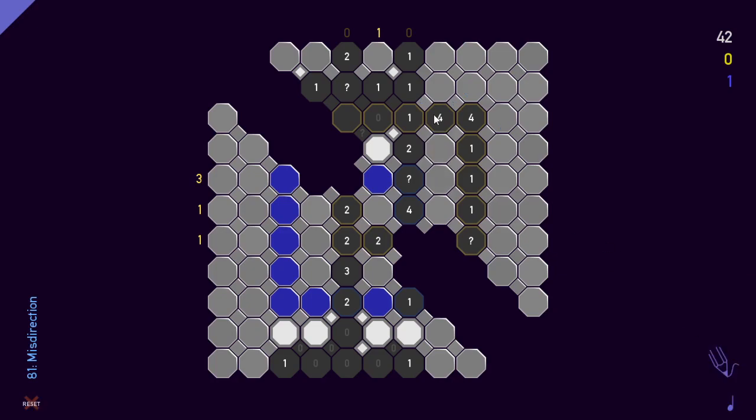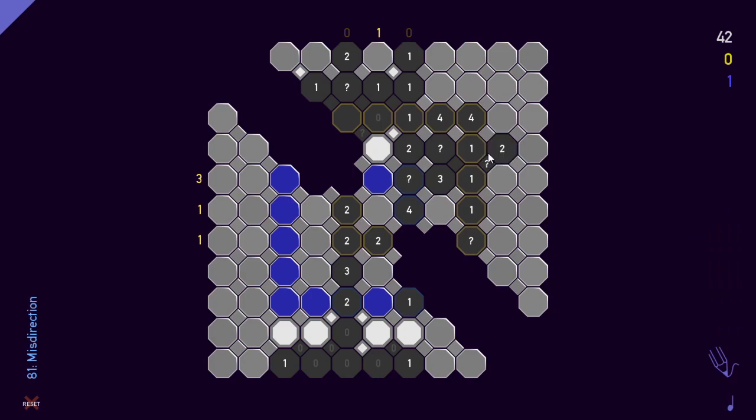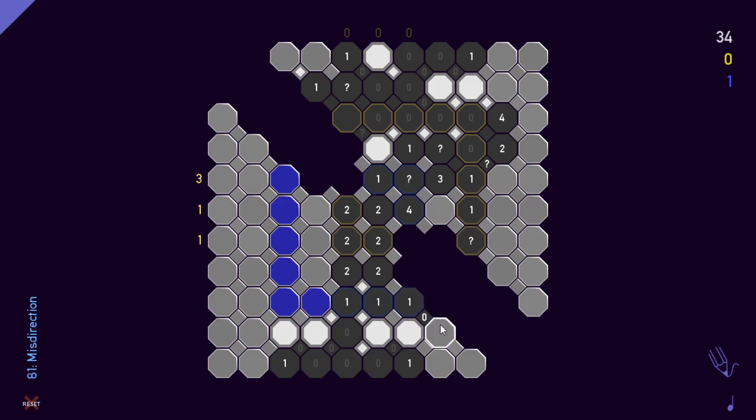No, this 4 has to hit it, I think. Let me try this. 1, 2, 3, 4. Yeah, it's gotta hit the one like that. I just had to be sure before I locked it in. Wait, that's a 0. But wait, there's more. Just gotta finish up the 1.